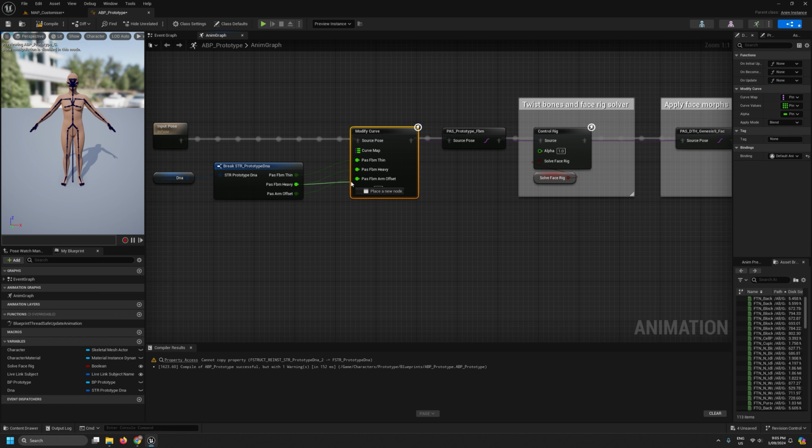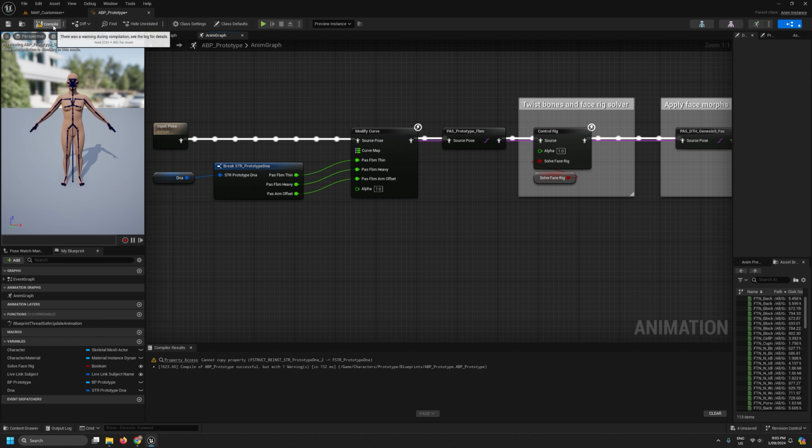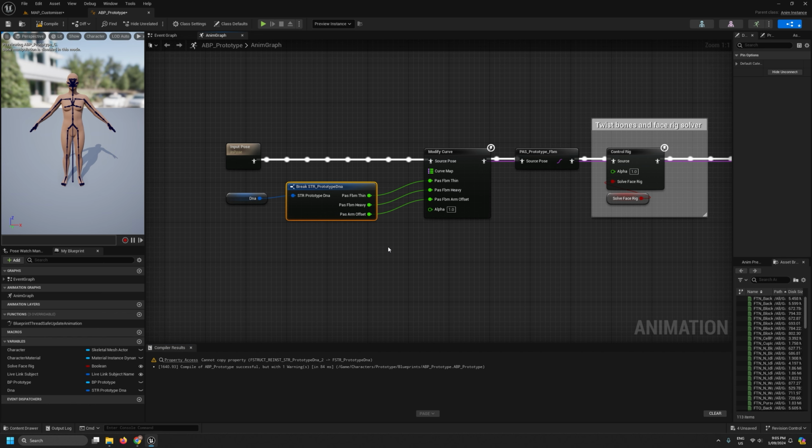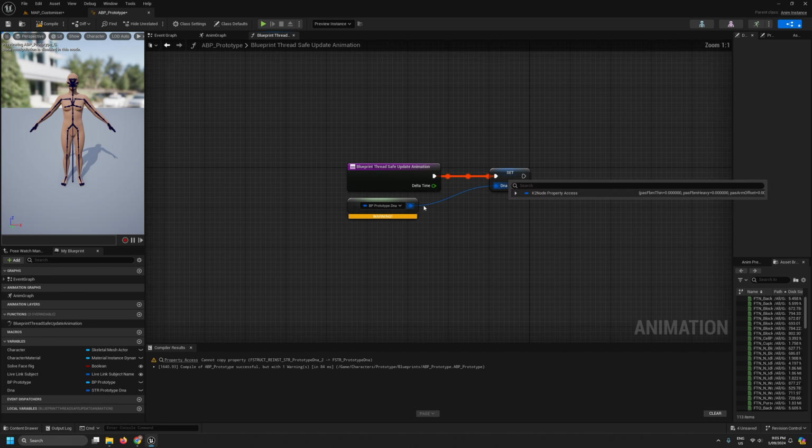We want to hook it up to heavy for now. Actually, no, we'll leave it as its own. This happened to me before when I changed the structure. Some things break. It's very annoying. This one in particular.